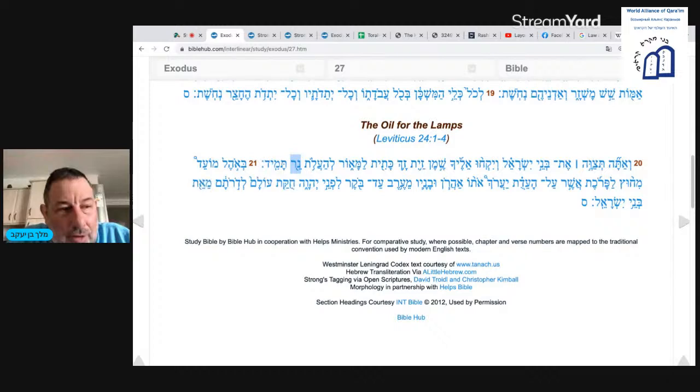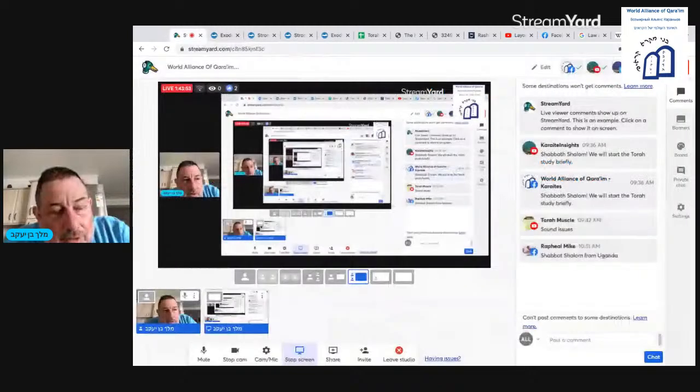So here we have an eternal statute, but we know it's not done today. We know it can't be done when there's no tabernacle, no mishkan, or no temple. We see this phrase a lot, or similar phrases, which may not mean throughout their entire generations. Maybe it only means when a temple exists, etc.